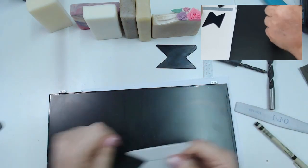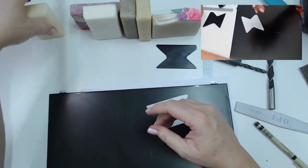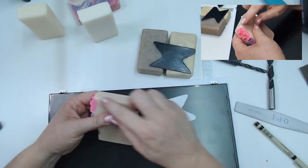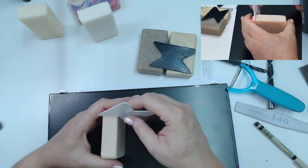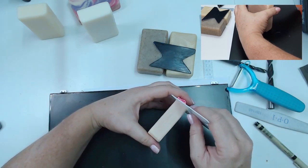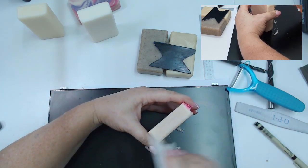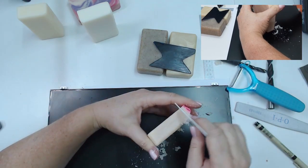So what you're going to do with your piece of soap, this is the example soap here. I've put two here that I've already done, and I've got a nice one that I've actually planed with my potato peeler before, but we can do a better job with this one. So the best way is to keep it upright, take your planer in your hand, and the moment both sides touch there and there, it will actually stop taking any soap off. So you just drag it like this, and there's no need to be very careful and worried you're going to take off too much, because it's just going to stop where it needs to stop.